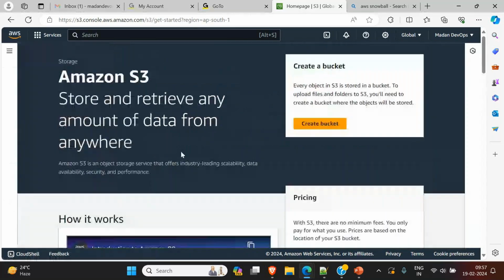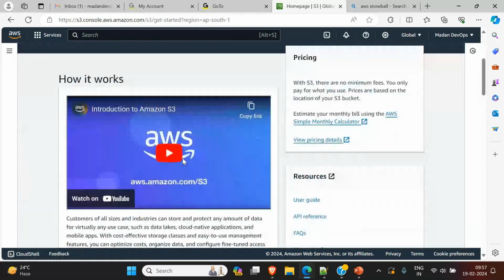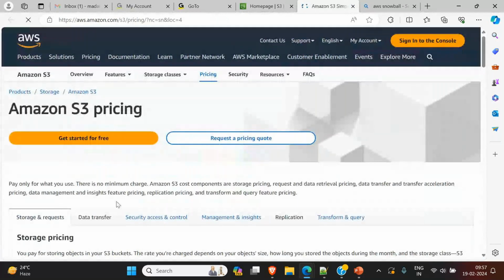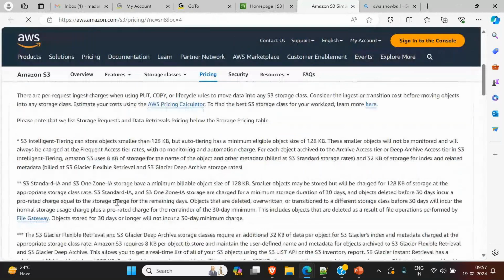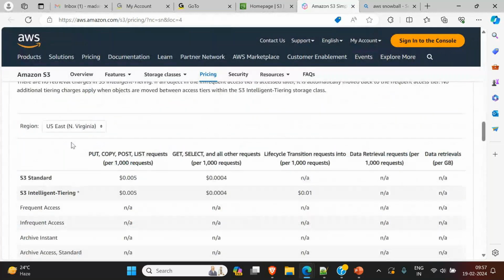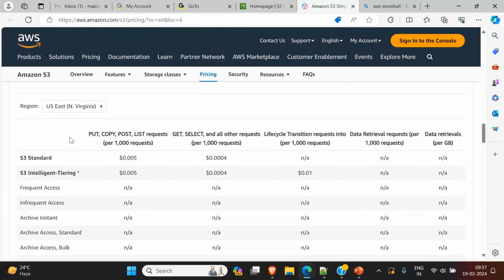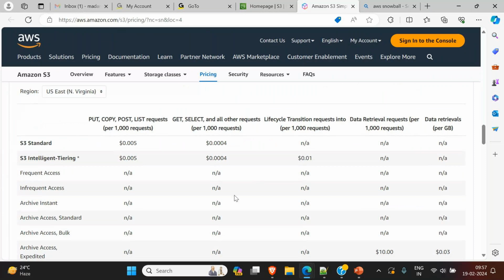Scroll down and click on view pricing details. For every region there will be a different price list, for example East Virginia. There are different types of storage available here.